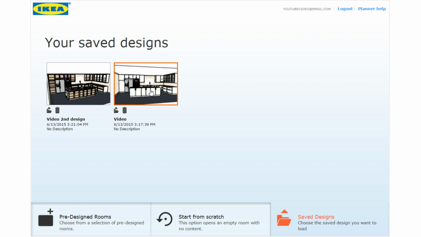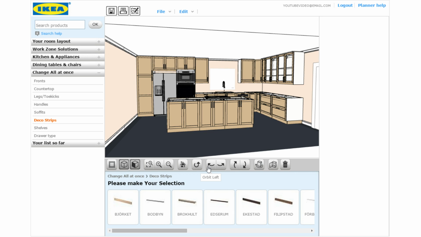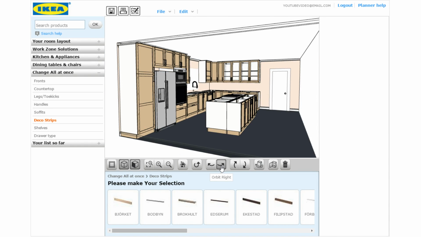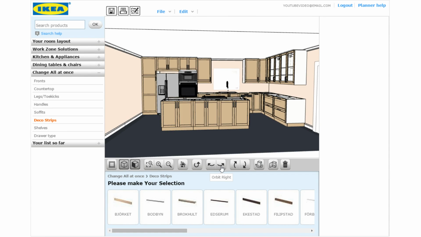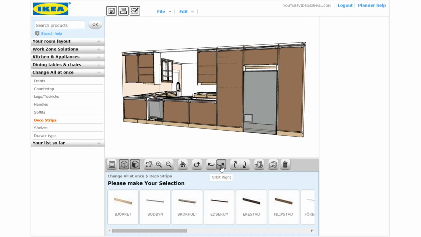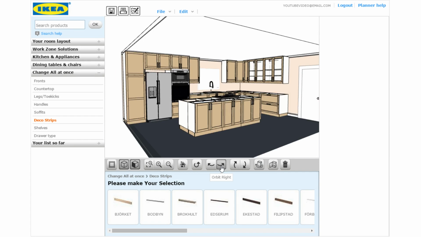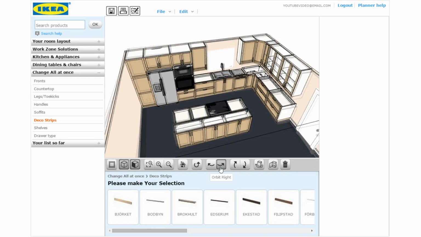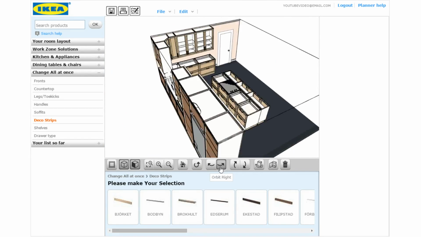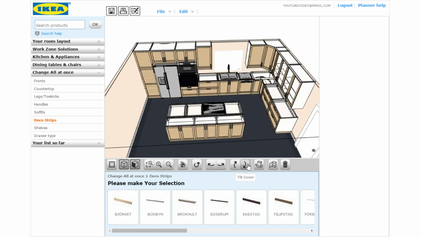That is everything you should know, and you are all set with your IKEA kitchen. If you have any questions about anything, you can just leave them in the comments and I will try and answer that question. Otherwise, this thing's pretty cool, man. It's a pretty cool system. You can just sit here and spin around in circles and get seasick, if you want to, or motion sickness.